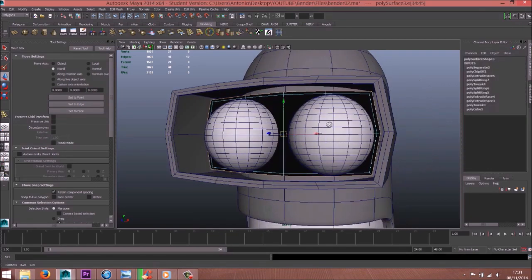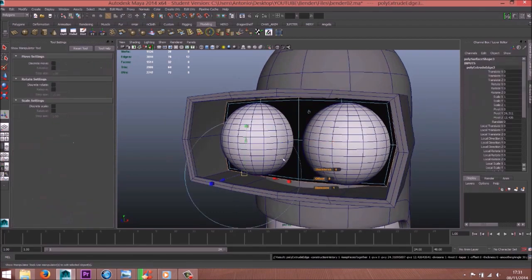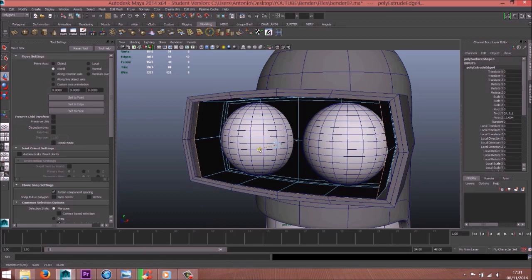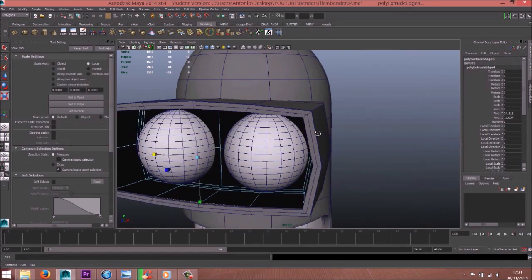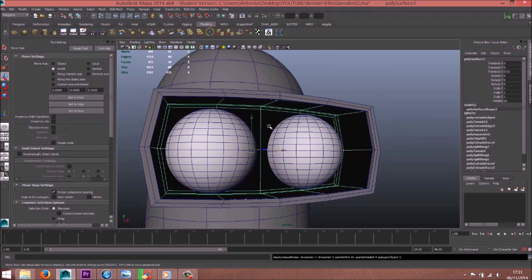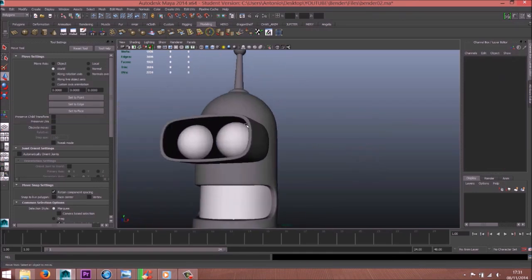And now select all of those faces of the other mesh. Extrude, W, a little bit, G, W, and again. And now we just have to match the position. Okay, now it's perfect.